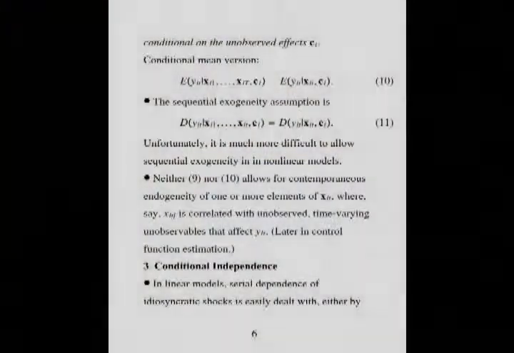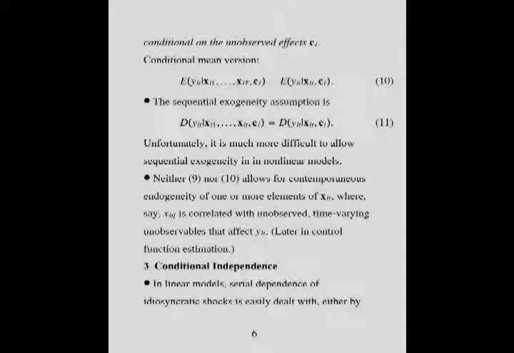So I can run through the next stuff pretty quickly, I think, because instead of being stated in terms of conditional means or linear projections, as in the linear model, we just state things in terms of conditional distributions. So the strict exogeneity assumption is given in 9. Again, once you condition on the heterogeneity and the time t x's, none of the other x's matter. The sequential exogeneity assumption is in 11. Again, now we're just conditioning on the x's up to time t.